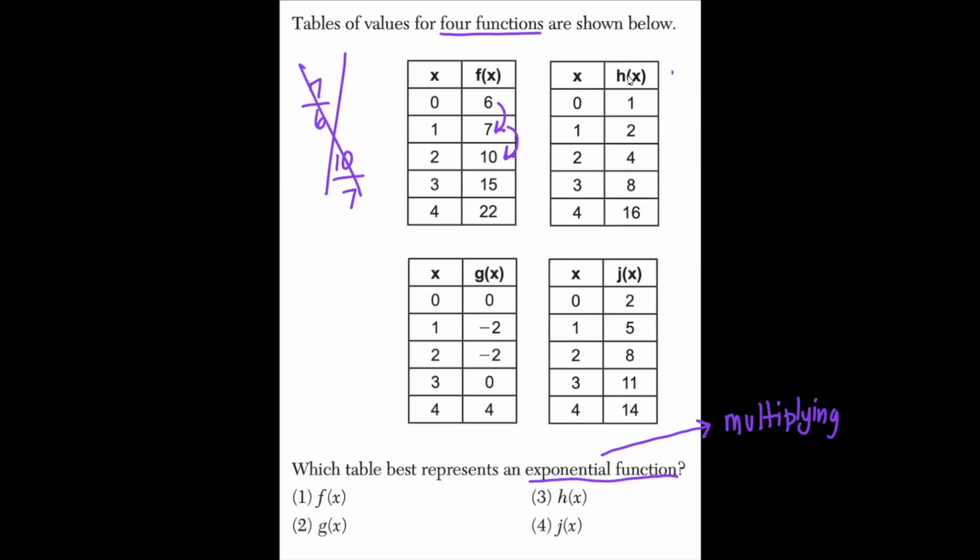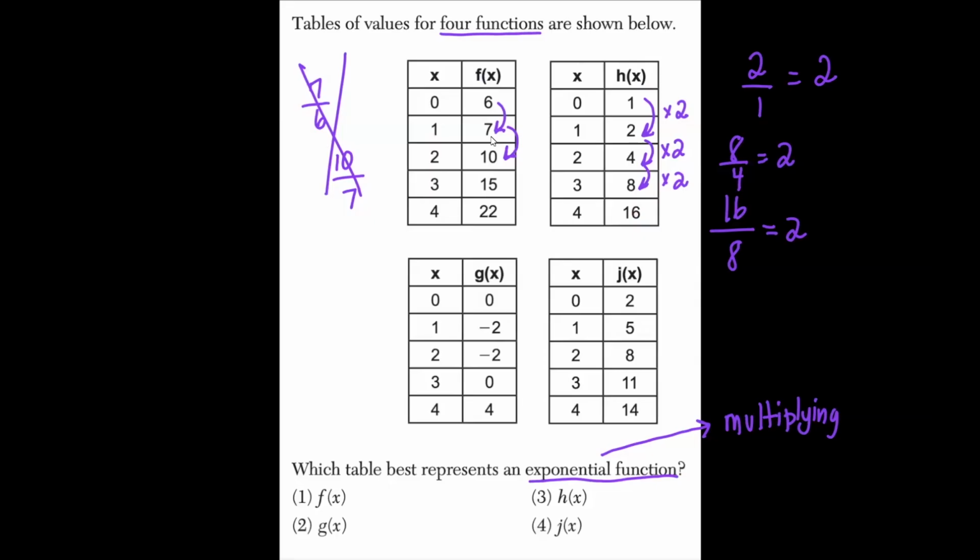If I look at h of x here, from 1 to 2, I'm doubling. From 2 to 4, I'm doubling. From 4 to 8, I'm doubling. Now, the same thing I did over here, which might look a little confusing, is I take a number and the term before it. 2 divided by 1 is 2. Down here, 16 divided by the term before it, 8, that's 2 again. Same thing here, 8 divided by the term before it, 4, that's 2. So that's how I know this one is exponential.